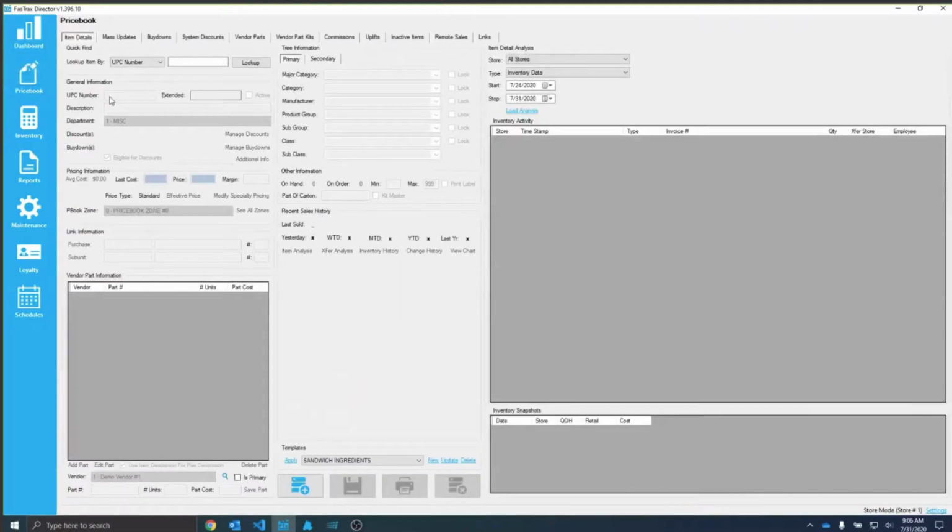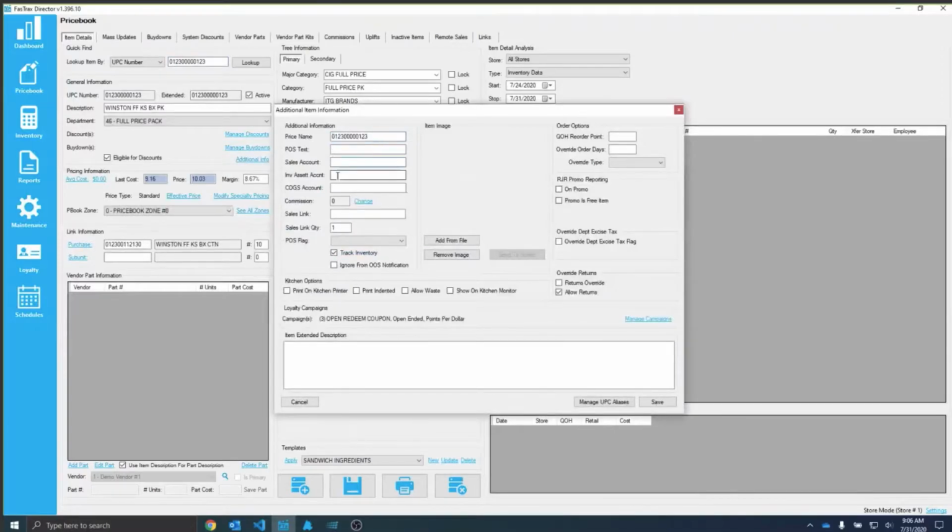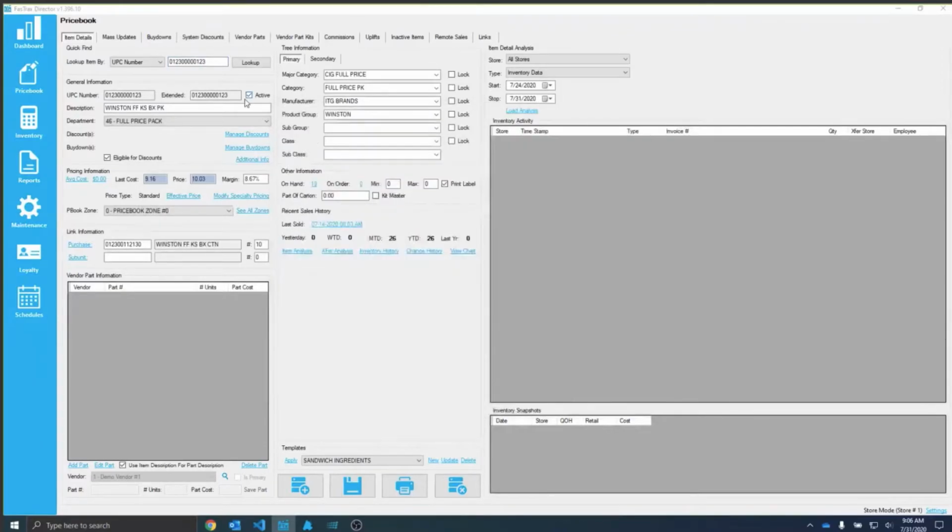Now, this under your item details doesn't technically have to be used, but there's scenarios where you may want to use that. When you look an item up and you go to your additional info, you have some account codes here. Now, by default, these are going to be blank, and you probably most of the time want those to be blank. For example, this item here, this Winston, if I have account codes set to this department, then whenever this item is sold, and any items that are assigned to that department is sold, it's going to tie those items to those account codes assigned to the department.